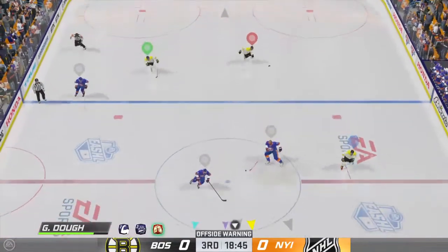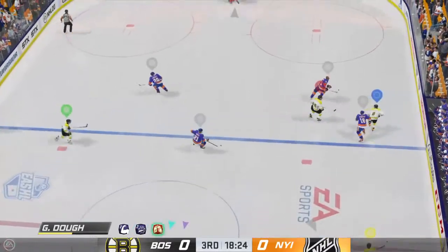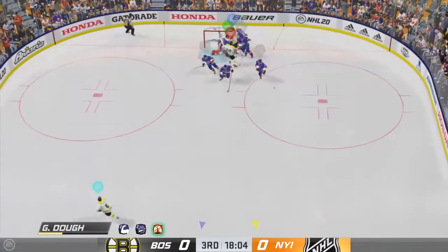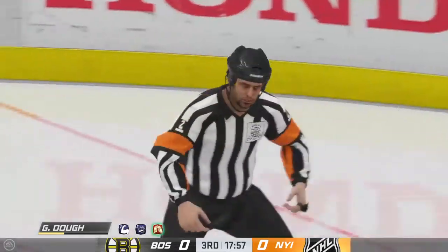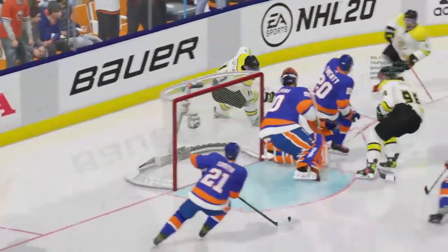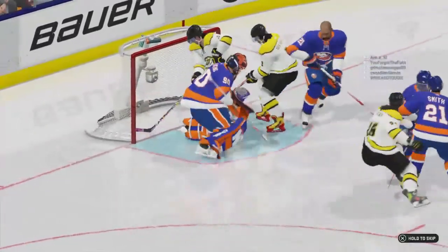Quick feed to Beauvillier. Oh, smart heads-up read. The Bruins gain control of it. Angles it over to Green. And that's just out of reach. With the stop. Off the skate and scores! You can have it bounce off your skate, James, but look at that. They've waved this off. This looks like a kicking motion is ruled by the referee.